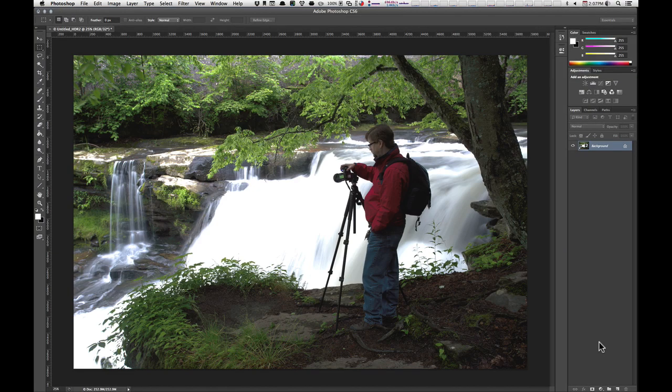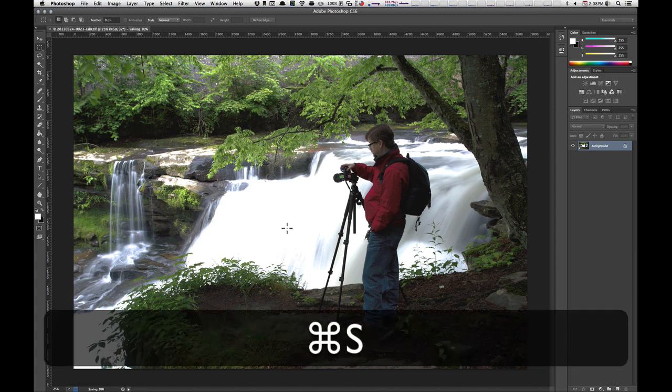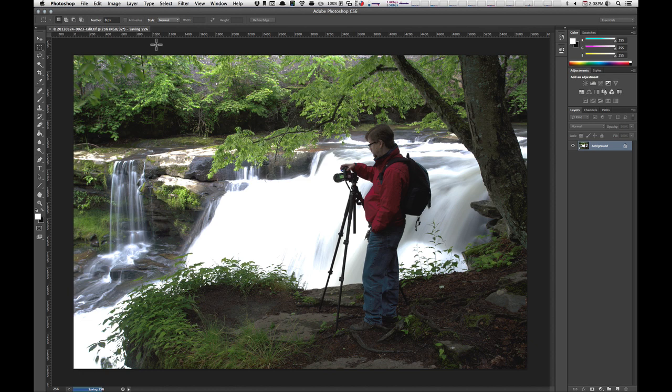Okay, so here's the final file here in Photoshop. You can see this area looks horrid in that there's no details, one big blob of white. But not to worry, again, this is a 32-bit file, a file that you can actually not see with your monitor and your eyes what's going on in there. So I'm going to save this file, wait for it to save.